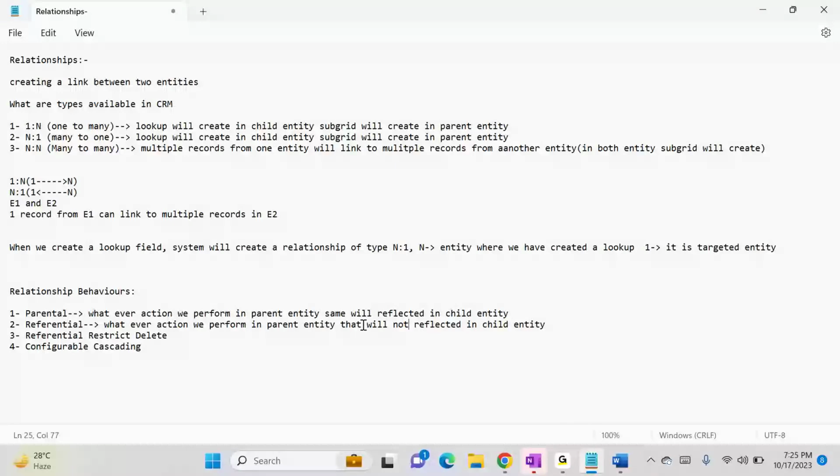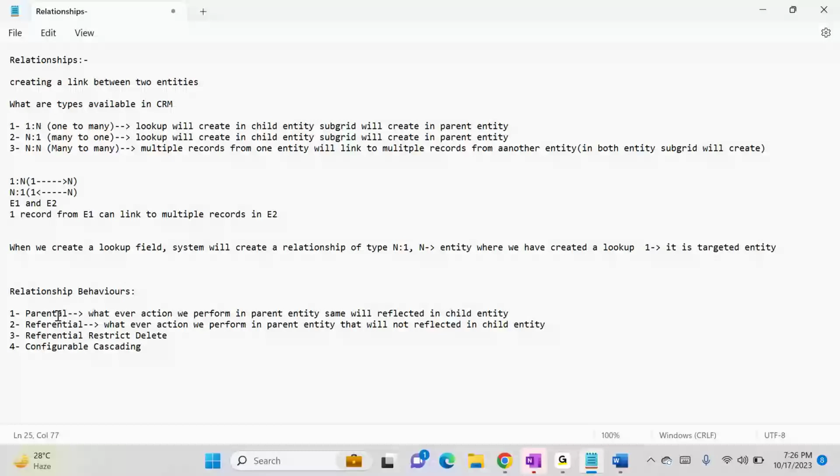Sometimes you will get requirements like this. When you are using any SIM card, say Airtel, you will register complaints. So when you change the network from Airtel to Jio, Airtel doesn't want to keep your cases, your complaints, on your number because your number is migrated to another network. In that case, they will maintain a relationship between the SIM card and the complaints.